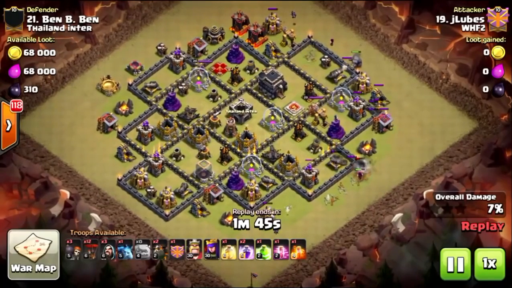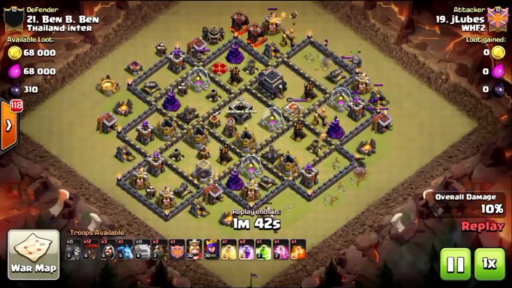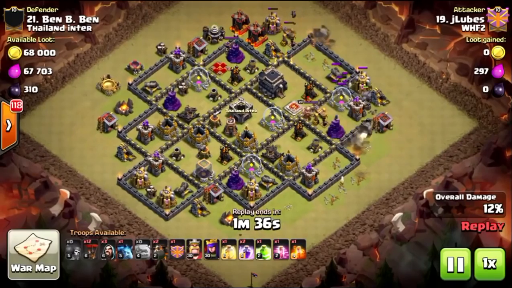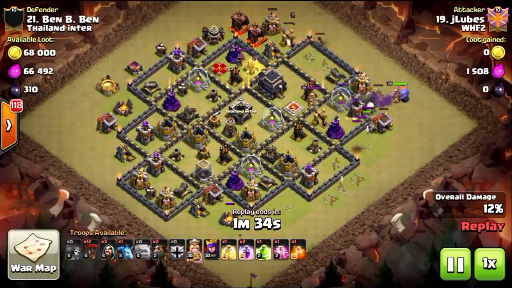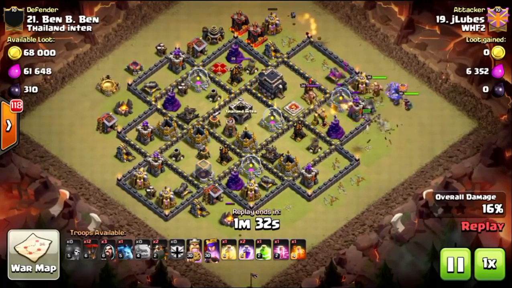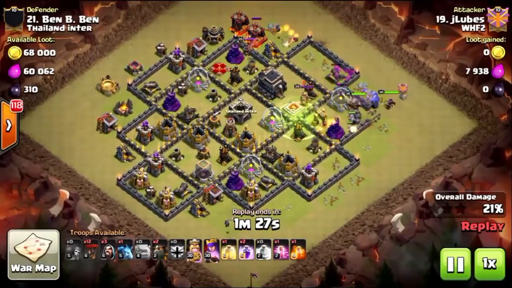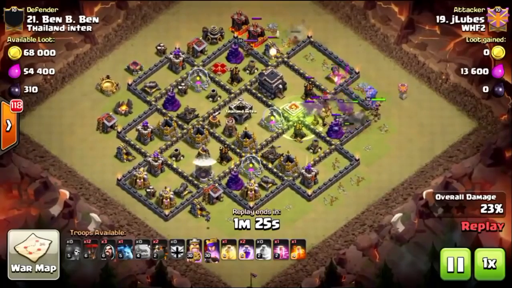So that first test wall breaker goes in at 3 o'clock, then the rest of the wall breakers go in there, and they're going to go ahead and start rerouting into that compartment. Time to drop the king, queen, and bowlers in here. A very nice funnel, though. There's really no place for them to walk out. They've got to go right into that compartment, so it's working out just as planned.